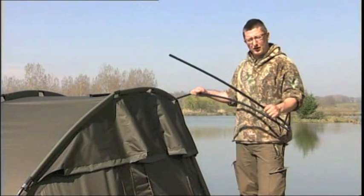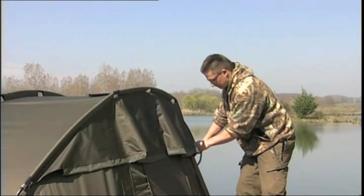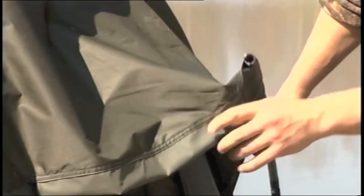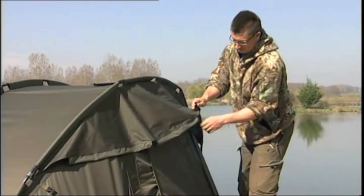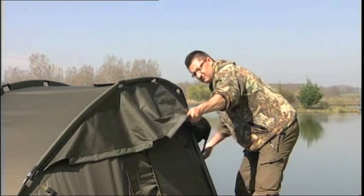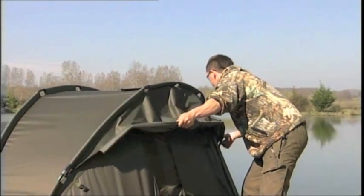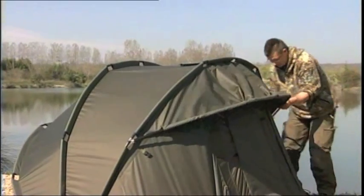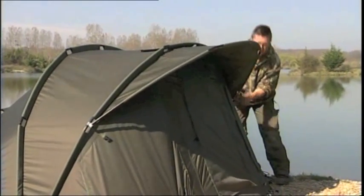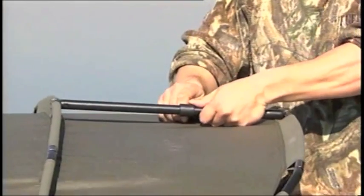This is the major difference between the Mark I and the Mark II — this porch, or the chav peak as we call it. Your three poles go together as normal and then just slide through the little eyelets at the front, then push into these two male pieces at the end to put tension on it. Then just put on your little spacer bar that comes with it to push that porch out.